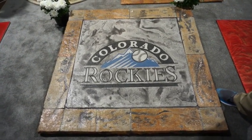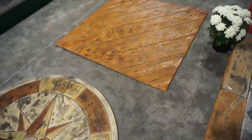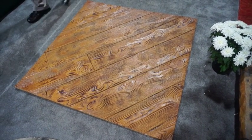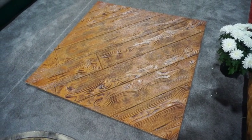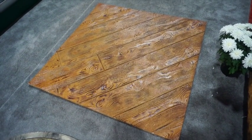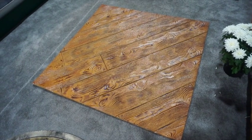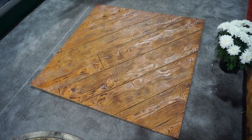Right, right. And here, I was very interested in how you make concrete look almost like a wood floor. And this is done with an overlay, a cementitious overlay, a cement overlay, and then a rubber stamp with a wood grain is applied to it. Okay, so I said, well, could I do this myself? Well, yes, lady. But more likely you hire a contractor, and the folks from Increte will do a lot of training of contractors so they know how to do it right. The gentleman also said concrete isn't gray anymore.